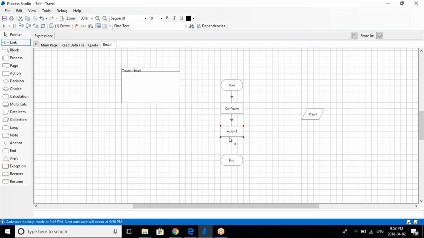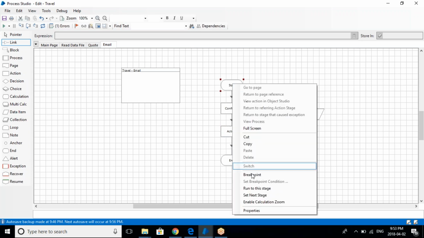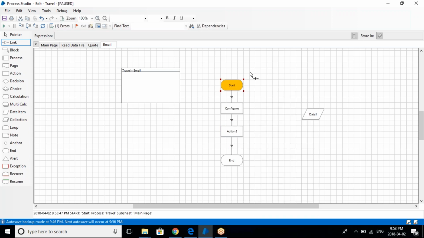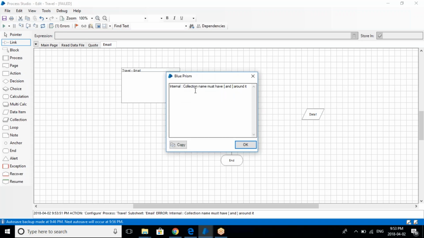Just connect it. So this is how, if you're trying to run the process just from one of the pages, you can set it like this. Then you can just run it. Collection name must have and around.